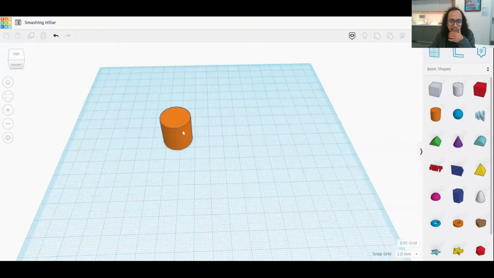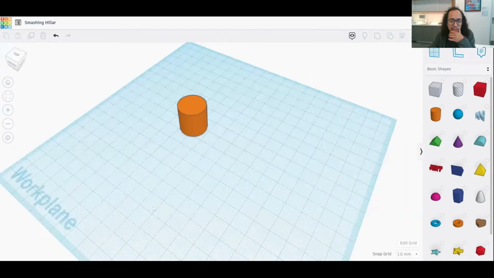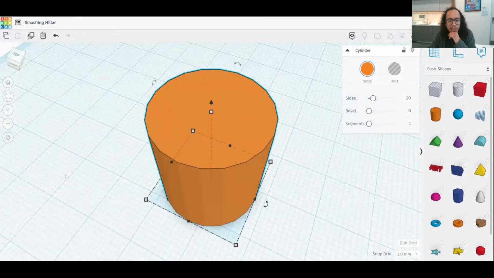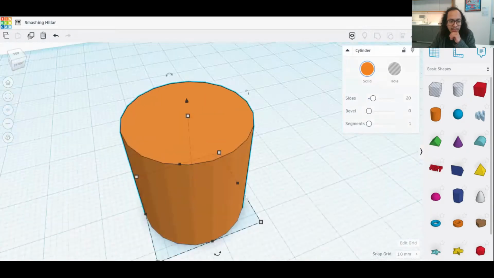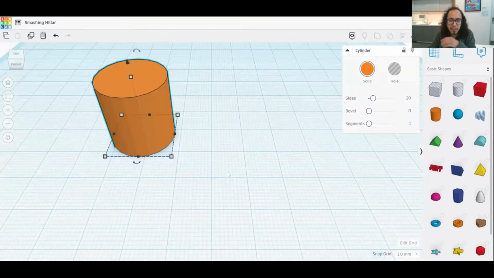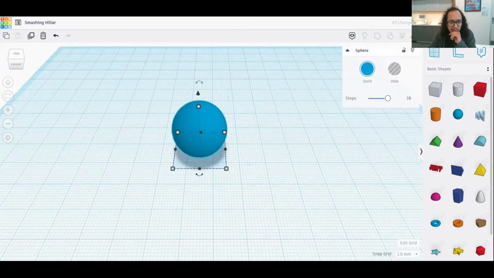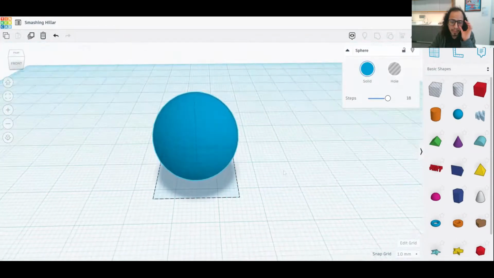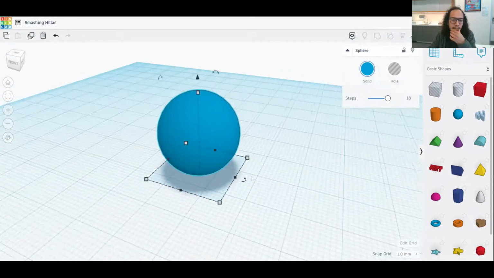But let's say we wanted to focus on just this cylinder. Right now, it's focusing all around the work plane. So we'll go ahead and click on your object. Click here on this little box, fit to view, and it'll zoom into that. So now once you rotate it, it's going to be focused on that. So you can have a bit more control and see what you're doing better. This program uses basic shapes, which translates, like I said, to other modeling software, either computer-aided design software or software that's more aimed for artistic stuff, like Blender.